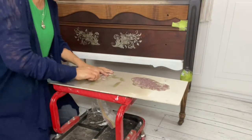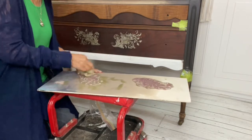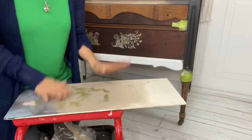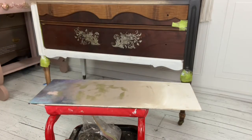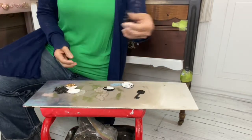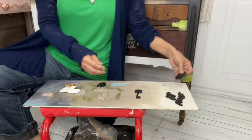So you're gonna achieve different colors depending on your base color. You can see it right here. Okay, I'm gonna bring here the molds that I have, and I'm going to show you some of the difference. So this one is gonna be like the other ones. I'm gonna put it right here on the first, and this one also is gonna be here.